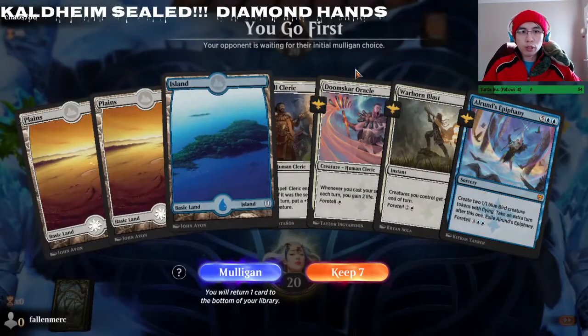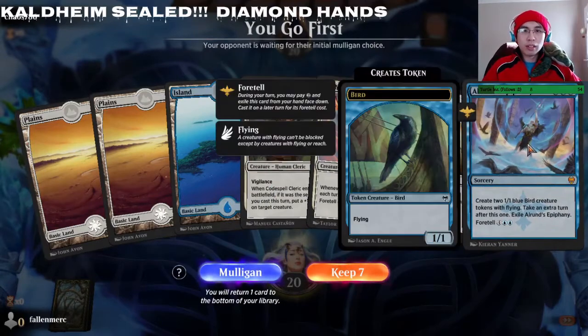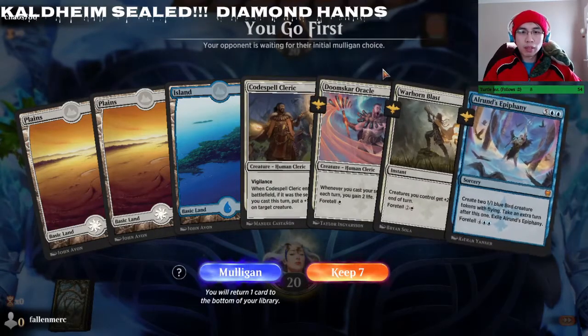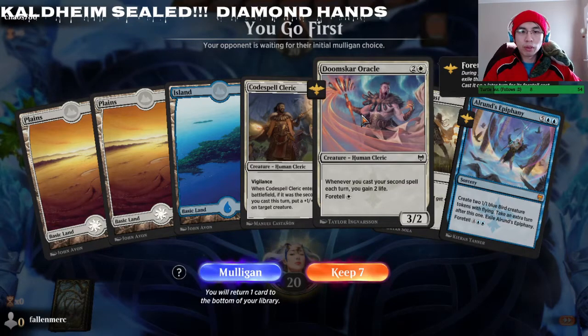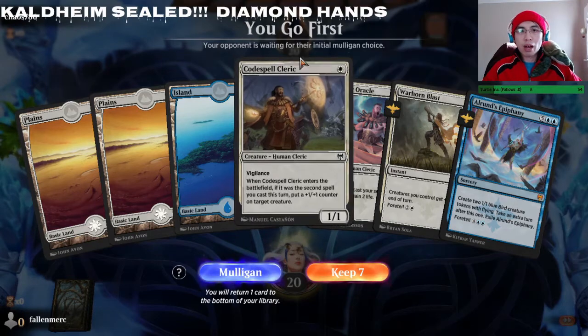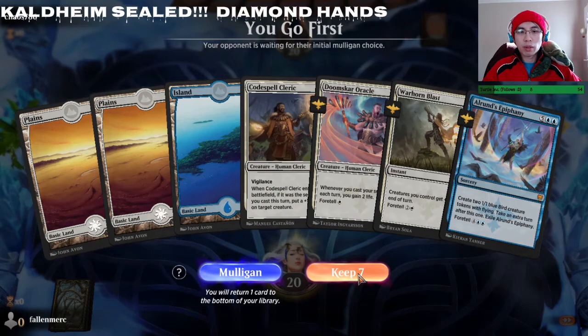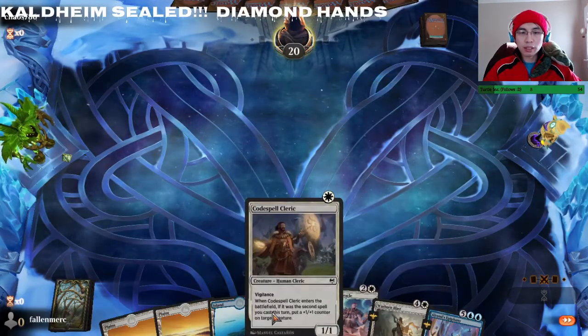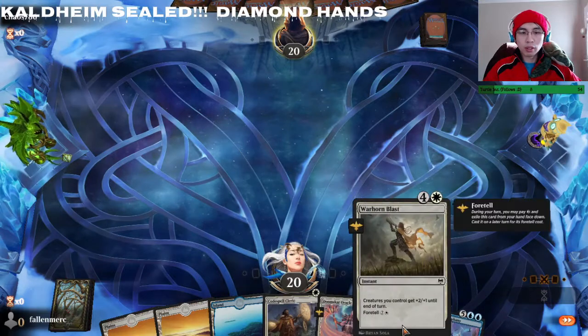Okay, so we're going first. We have our trump card already, which is not necessarily the greatest thing. However, we do have Doomscar Oracle, which can get us to foretell, and we have our Coldspell Cleric to kick off our 2 spells a turn theme. So I think we can work with this. I think we can, at the very least, just spend a million turns foretelling.